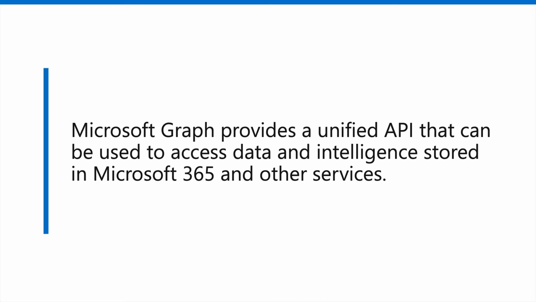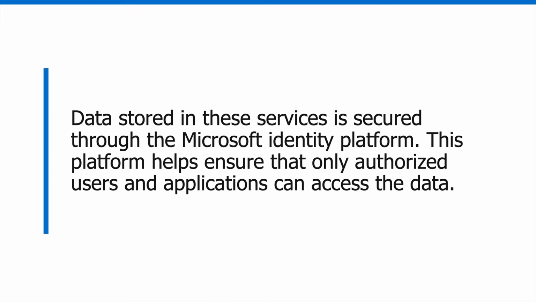a competitive advantage. As a developer, you can get started with Microsoft Graph quickly and easily and access data across the organization, and you don't have to learn each individual API. They all work the same in Microsoft Graph, so once you learn one, you'll have a really good idea about how to access others. Data stored in these services is secured through the Microsoft Identity Platform, as we saw in the earlier scenario. This platform helps ensure that only authorized users and applications can access the data.